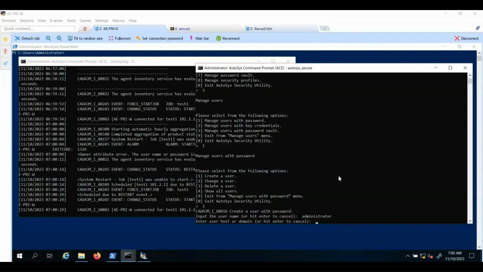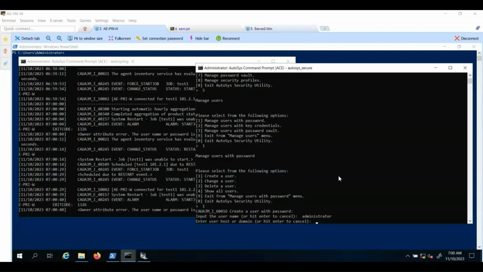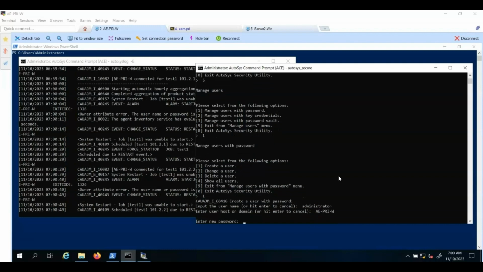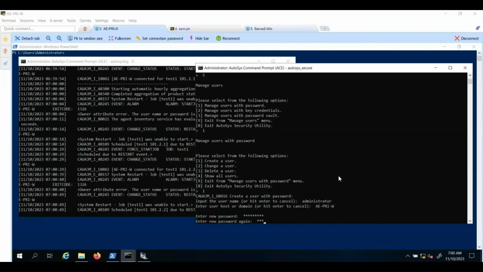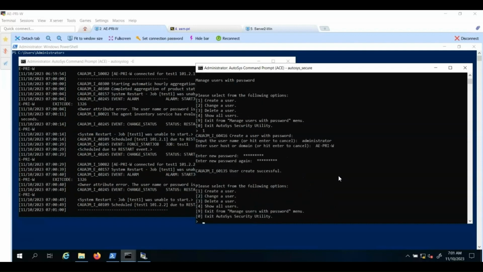The user host or domain. And the user's password. Because this user will log in on this machine to execute the job.